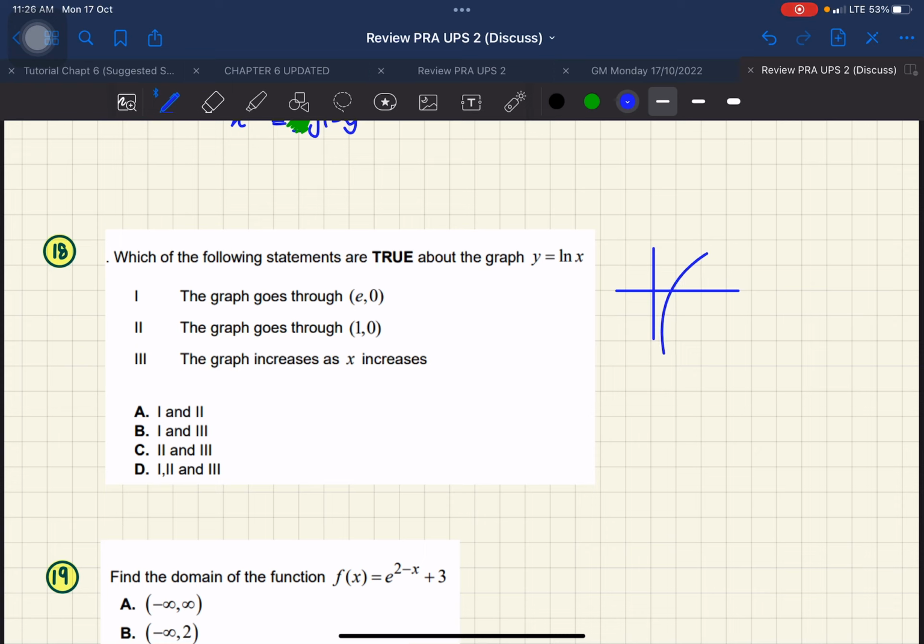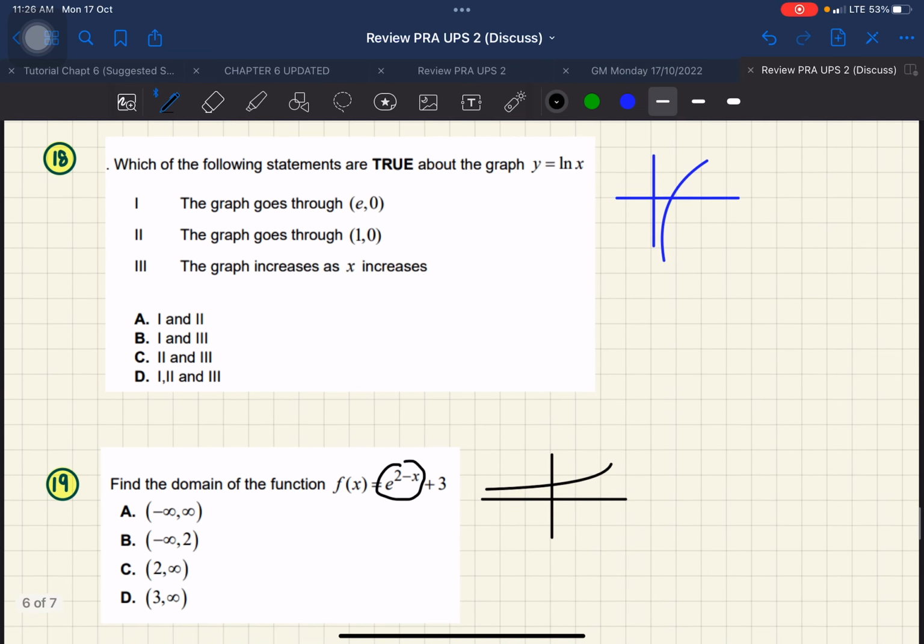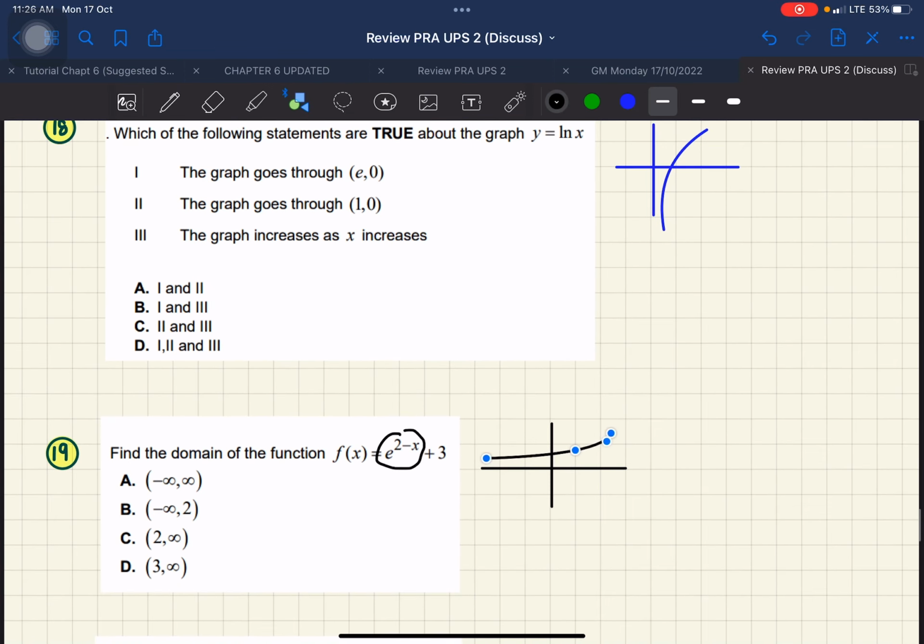Okay, kalau macam soalan yang ni, this one dia kata nak exponential kan. So kalau exponential, exponential dia adalah bentuk E. So maksudnya let's say saya ada E, so saya panjang ke sana. Ni E saya contoh. Tada, that one. Saya punya graph. Okay, saya panjang ke sikit yang ni.